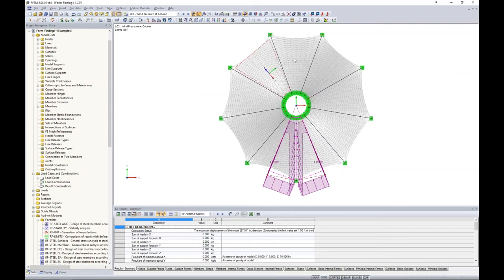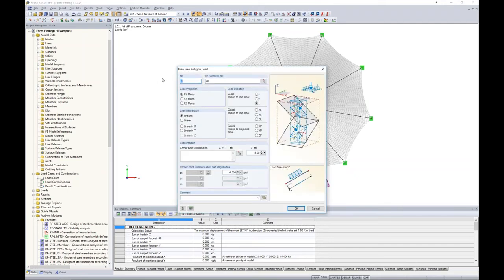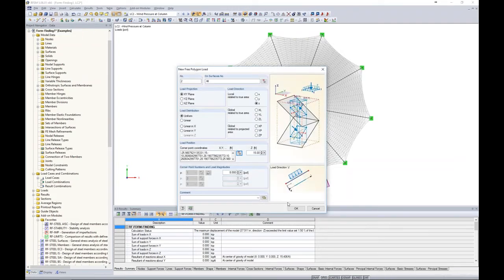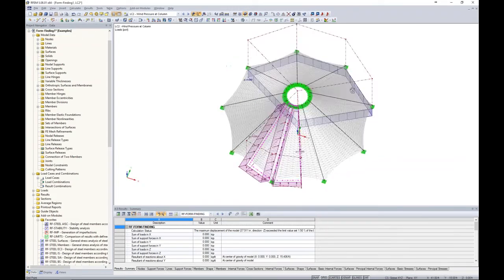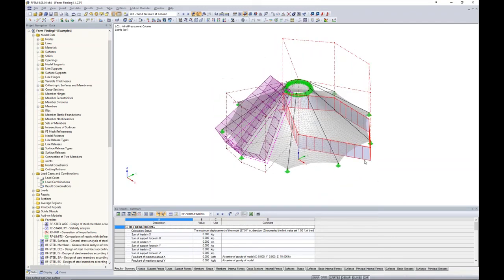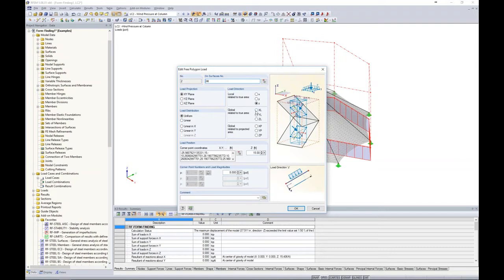Now, in the same sense, I'd like to do the same thing at the rear of the structure, but 120 degrees. So I'm going to, again, use this polygon load here. In the global Z direction, I'm going to change my magnitude to 8 PSF, and then I click on my different points at the rear of the structure. I click OK, and now we can see that there is a surface load being applied to the rear of the structure. And I just realized that I made a mistake.